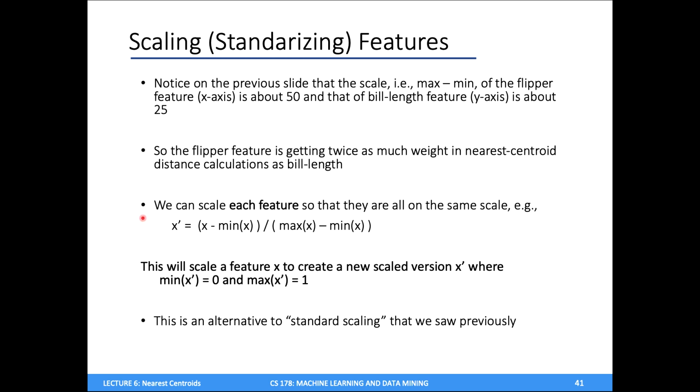Okay, so one way we can scale features, this is an alternative method to that standard scaling method I showed you guys a little while ago, is called min-max scaling. It's a little bit simpler than the standard scaling we talked about before. For every feature, we look at the minimum value of that feature, we subtract it from a particular data point, and then we divide by the maximum value of that feature minus the minimum value of that feature. So all we're doing is taking our data and squashing it so that it's all between 0 and 1. We're just rescaling stuff.